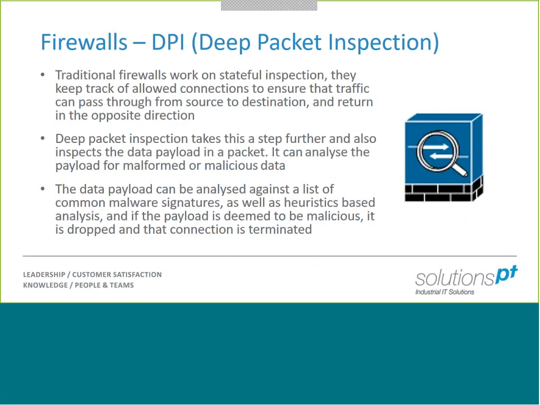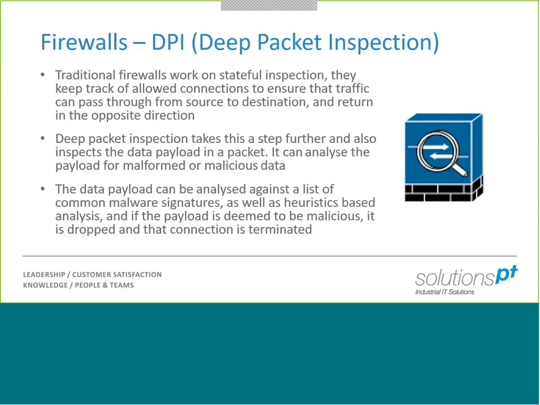So DPI, deep packet inspection, is quite a common feature now on a lot of firewalls, particularly in the Cisco world, and Checkpoint, Juniper, those kinds of vendors. It's essentially a way of inspecting the contents of a packet. With a normal ACL, we are just filtering based on IP addresses, port numbers, that kind of thing, which is all well and good.